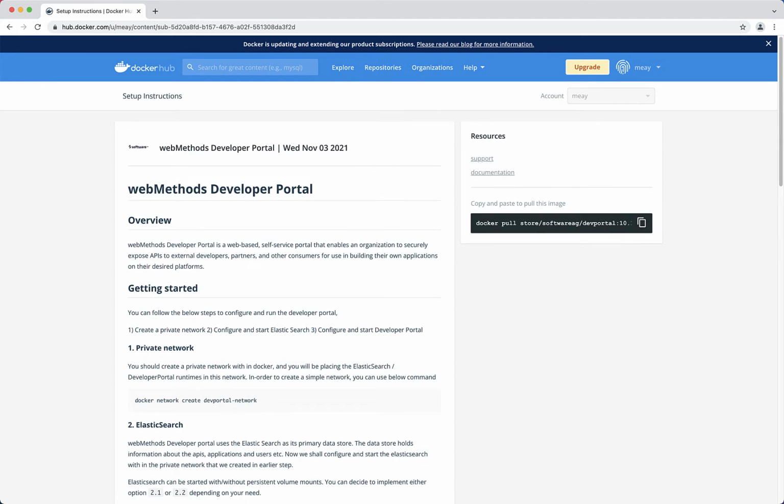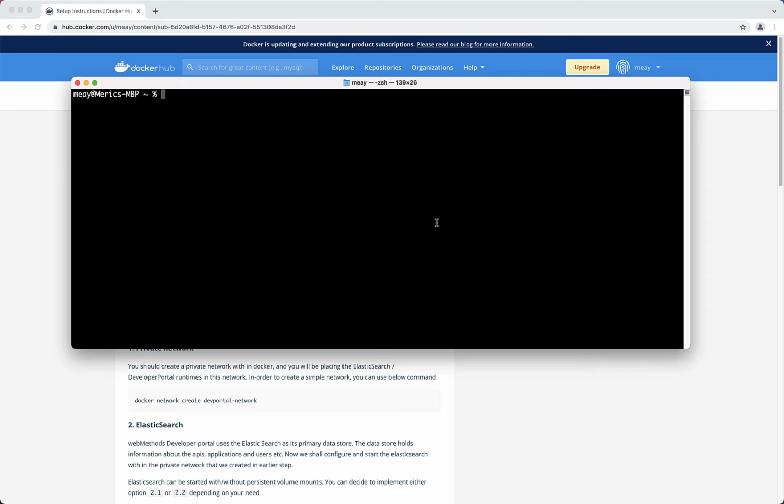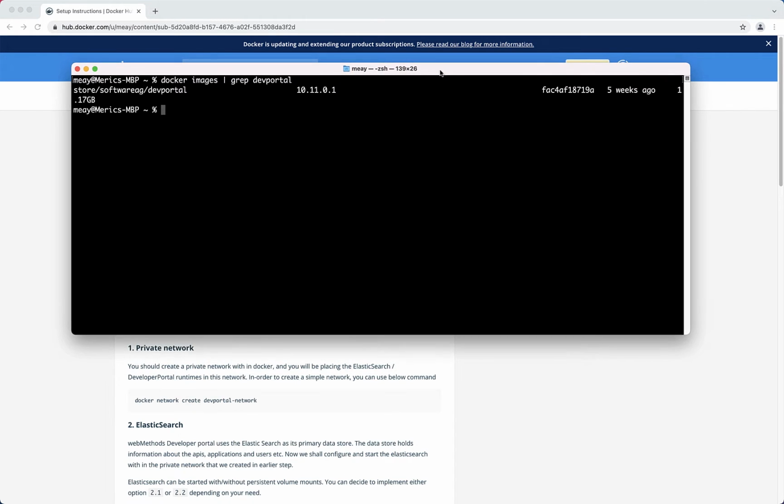So in order to save some time, I've already pulled the image from the Docker Hub. As you can see, I have the image pulled on my machine. Let's go ahead and follow the instructions now.